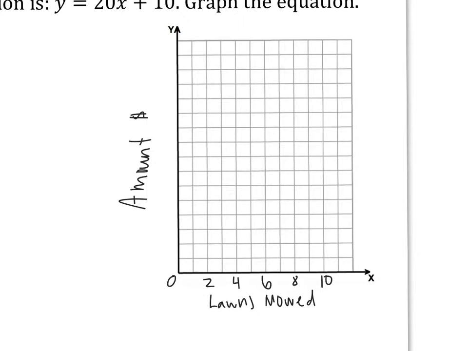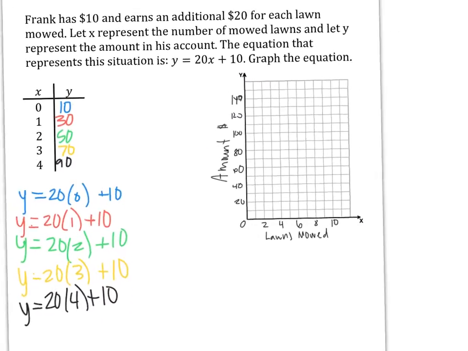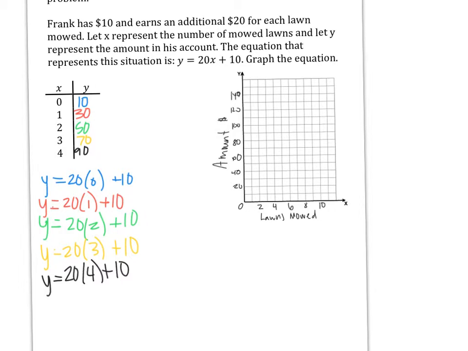And then on the y-axis is the amount of money. So let's go up by 20. So each line's actually $10, right? And then we'll be able to fit all of the money in. 80, 100, 120, 140. Okay, now let's fill in the table of values. So now I'm going to zoom out here so I can see everything. And so if I want to plot these points, 0, 10 would be right there.